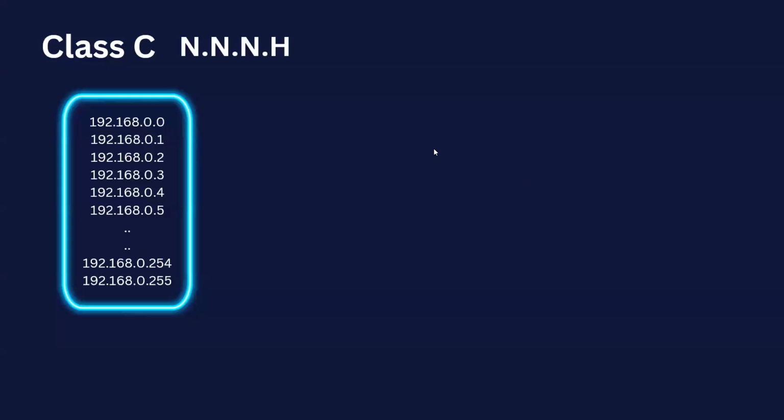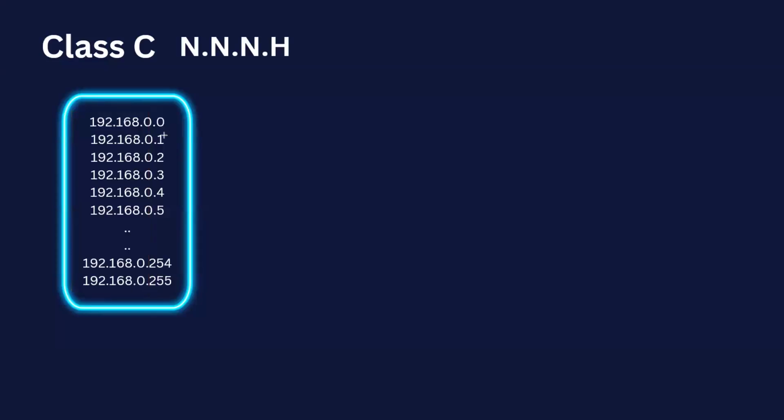So let's talk about Class C. Now in Class C, the first private IP starts at 192.168.0.0. Now in that entire IP address, the first 3 octets here are the network portions. And the last octet here is the host portion. Now what I mean by network and host is basically whenever there's the network portion, that gives the identity for the entire network. So all these IPs belong to the 192.168.0 network. And the host portion, on the other hand, gives you the identity for the host.